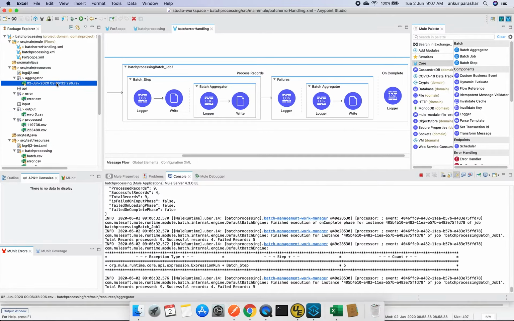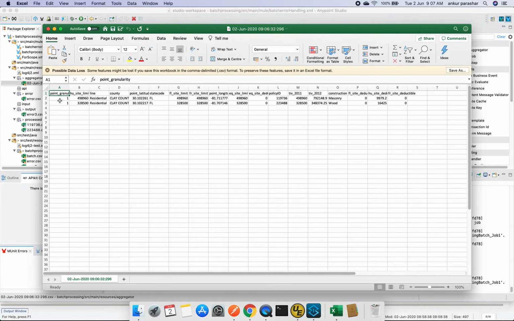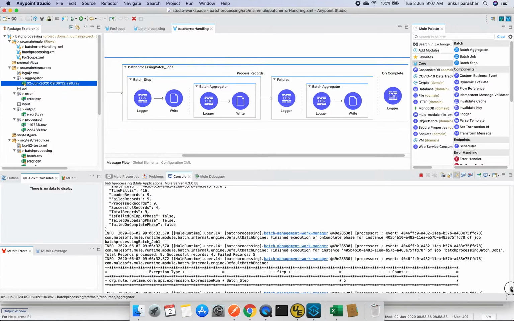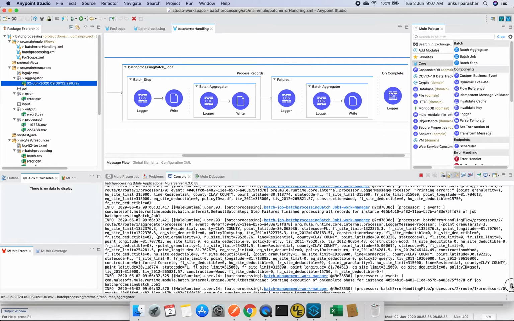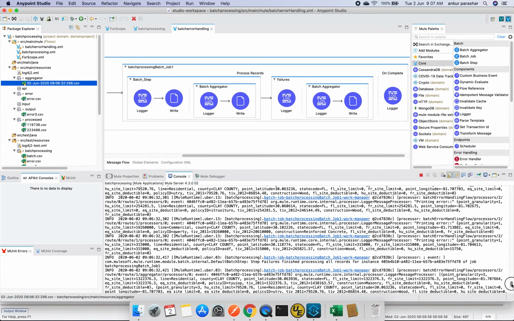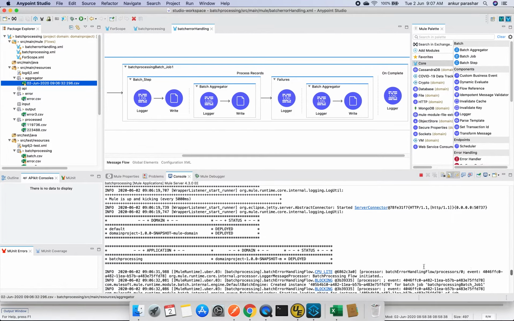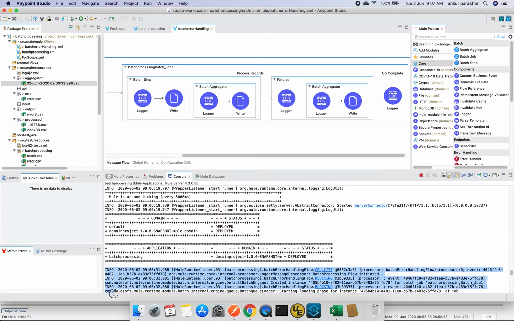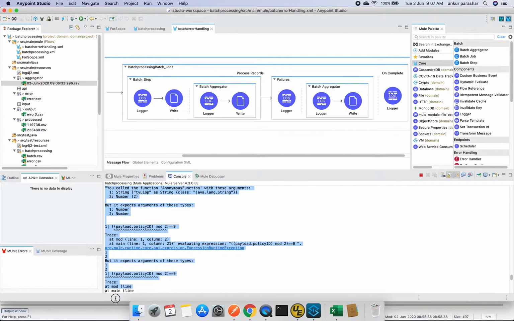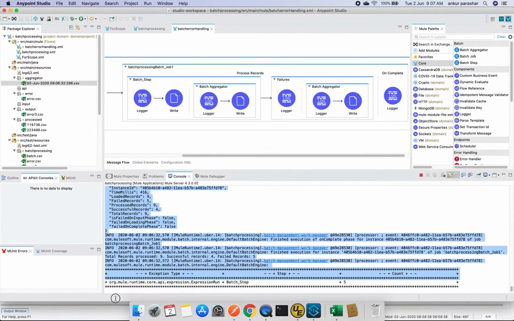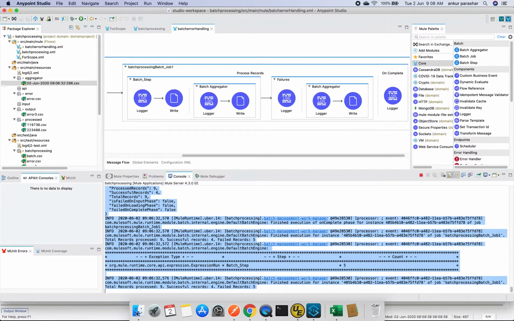Aggregator, if we want to check, it is having two records in it. These are the same which are available in processed as well. So this is pretty much the error handling part of it. Let me show you the content as well. So I have intentionally taken a smaller payload set, otherwise logs will get rolled out and be difficult to track down.